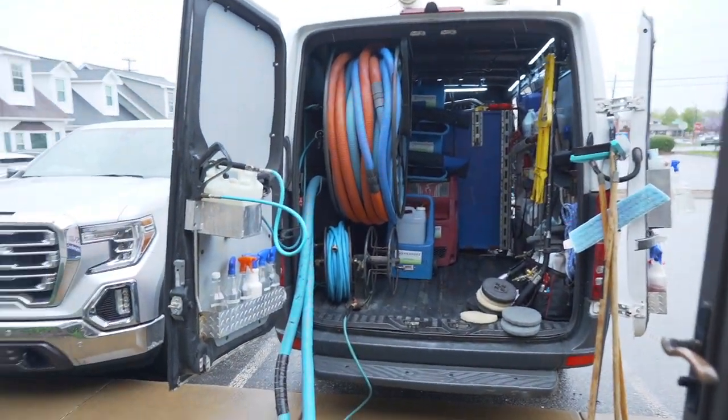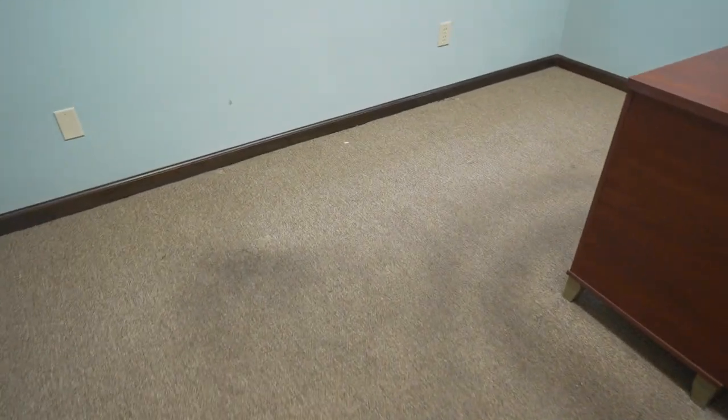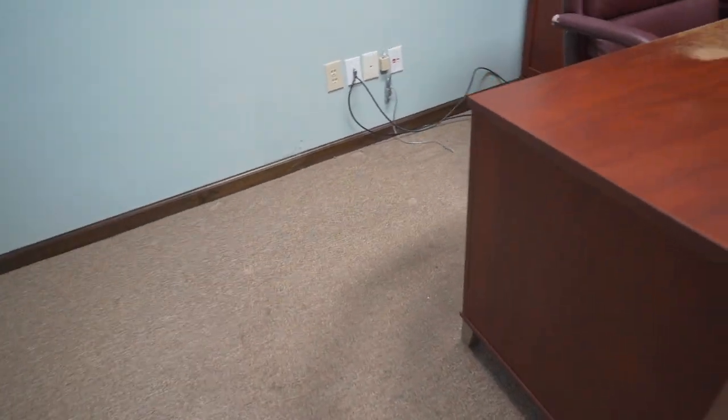Hey guys, welcome back. We have a tough job here today. Look at the carpet. We're gonna clean the carpet and clean the hardwood floors. Look at this hardwood floor. Look at the difference. They had this rug here.